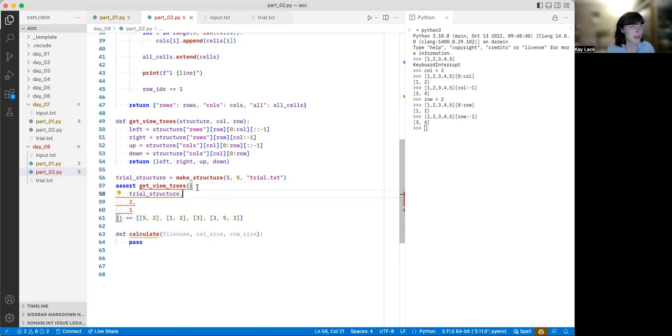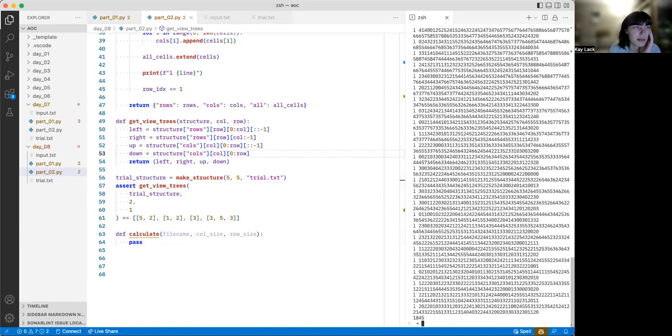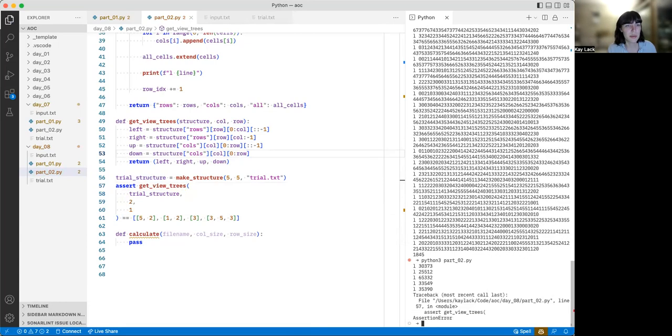And I've got a syntax error here for some reason. Okay, puzzling. Oh, part 2. Okay, so that's wrong somehow.